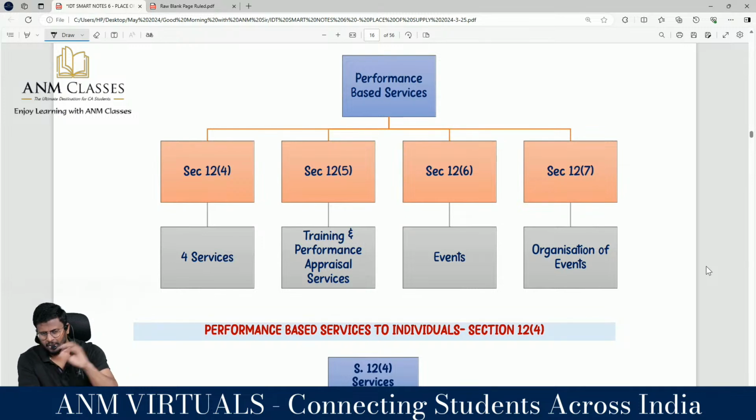Clarity? Yes, sir. Sir, my dear lovable students, those who have listened to my lecture either this time or last time, or the old students, or those who are going through the life, my dear lovable students, today I have a pakka revision of section 12 in full for 20 minutes. We'll finish off section 12 by tomorrow because today we got stuck with two issues, clarifications given by CBDT. Otherwise we can finish it off very quickly.